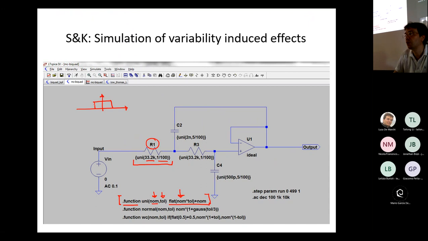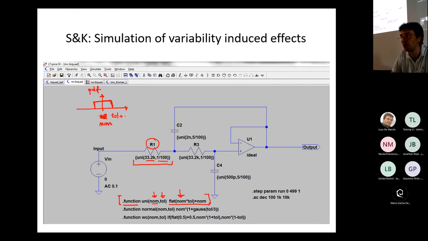according to a distribution which is flat, a PDF function, a probability distribution function, which is flat around the tolerance value. The maximum value of this probabilistic distribution function is tolerance plus, sorry, this is the nominal value.